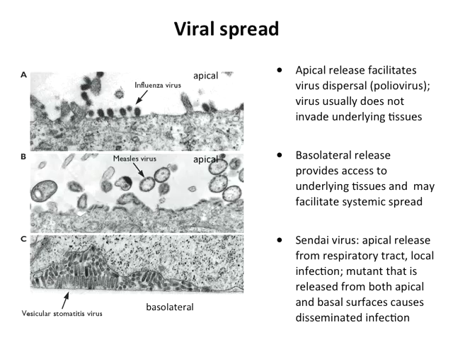So here's a nice example of how you can manipulate this and change the pathogenesis. Sendai virus is a negative-stranded enveloped virus. You can infect mice with Sendai virus, and the virus is released from the apical domain of the respiratory tract. If you infect mice with a wild-type virus, it causes a respiratory tract infection, and it never spreads to any other tissues. But you can make a mutant of the virus by introducing a couple of amino acid changes, and that mutant is now released from both the apical and the basolateral domains of the cell.